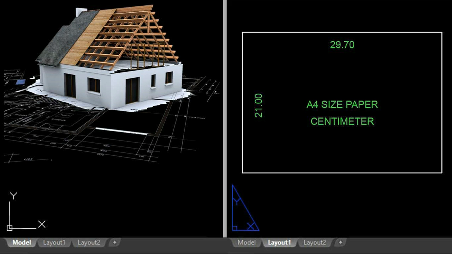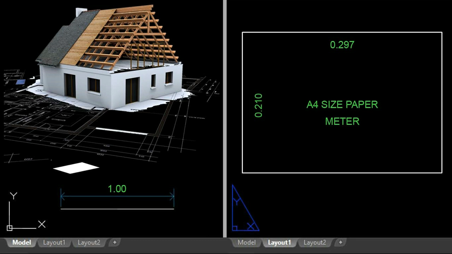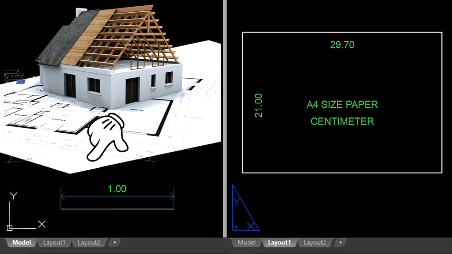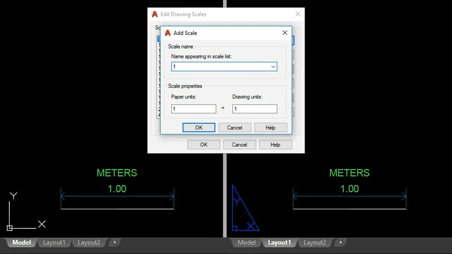Then going back to the annotative, for example the unit of 1 in your drawing represents 1 meter. If we copy the paper into your model tab, it will show a big rectangle consuming the whole plan. But if we make our paper into meters by writing the unit of paper as 0.297 by 0.210, the actual size of paper will show scaled to the drawing, which is a smaller rectangle. Then if we make the paper dimension 29.70 by 21.00, it becomes big again. Here comes the annotative. When the annotative option says the paper size as 1 and the drawing unit as 1, then the unit of your model tab is the same size as your layout tab.